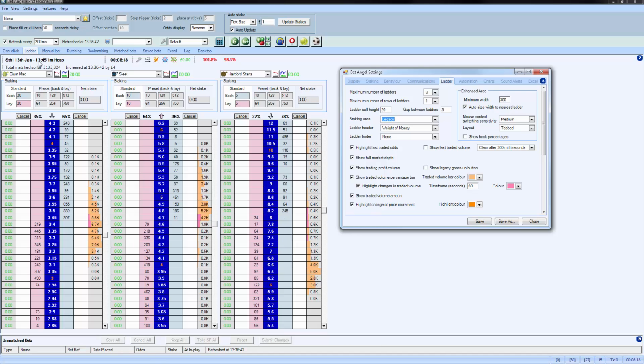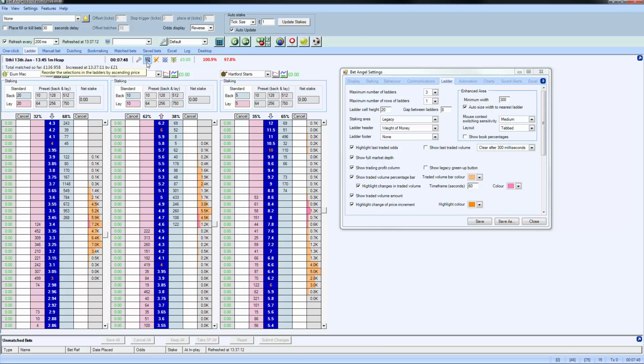So top left up here is the race name or the event name that you're actually looking at. It could be a football match, cricket, tennis, whatever. That's what you see here. This is the countdown timer. The countdown timer is actually replicated to the bottom right of the screen, but the reason we put it up here is that it's immediately in front of you and you can see it. This is the settings area. If you click on that, you will bring up this thing that you see over here, which contains all of the settings related to the ladder.